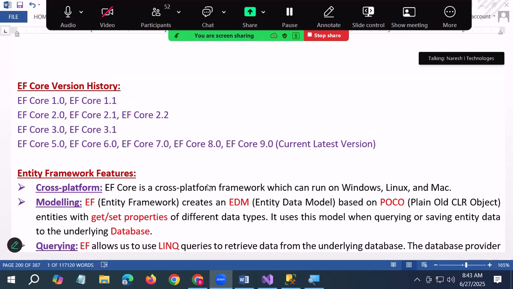Your .NET Core versions and EF Core versions will always be the same. No confusion with that. Confusion is only with Framework and EF versions, but not with Core and EF Core versions. Core and EF Core versions are exactly the same because both came on the same day. But .NET Framework and Entity Framework did not come on the same day. .NET Framework came in 2002, Entity Framework came in 2008. So there is a version mismatch. But .NET Core and EF Core came on the same day, so there is no version mismatch here. Okay. Well, next.